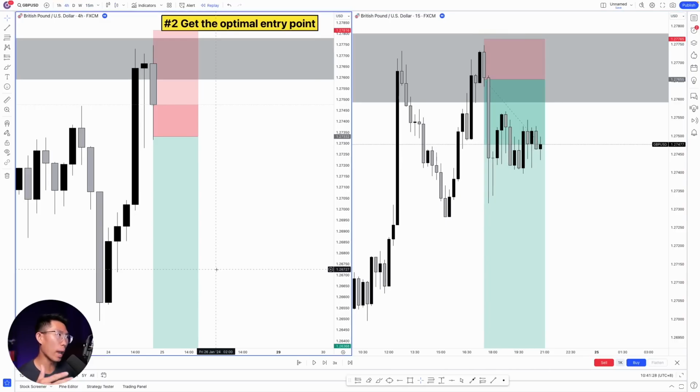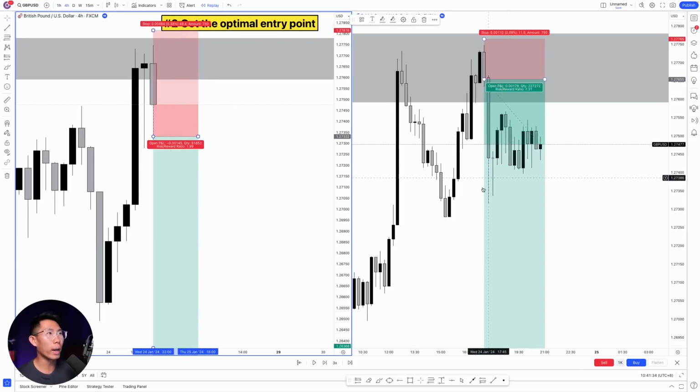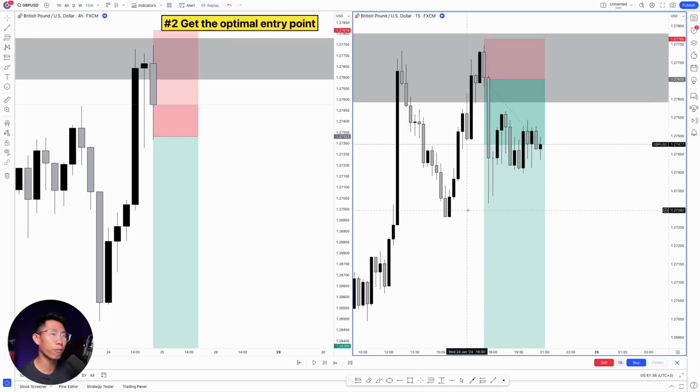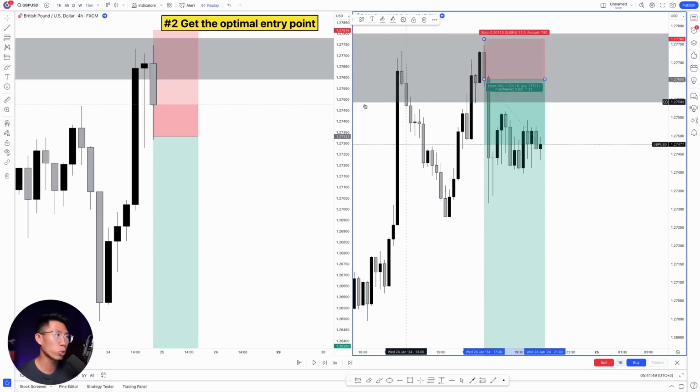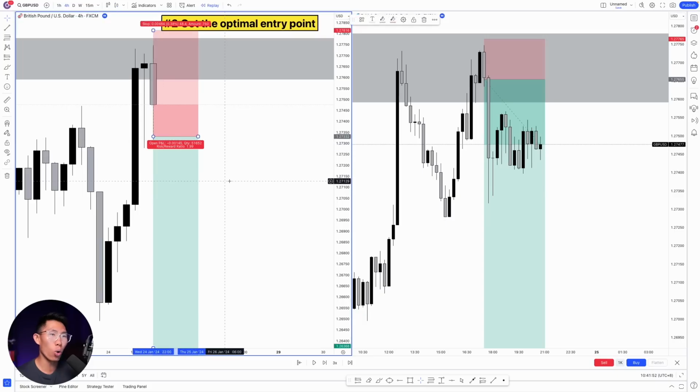So on the left hand side, we entered for this trade on the 4-hour time frame, and there was a 48 pips stop loss over here. And then on the right hand side, we entered on a 15-minute time frame, and same thing, we placed our stop loss based on market structure, and in this case, there's only an 11 pips stop loss. And if you compare these two trades, the risk to reward ratio, you can see this trade will have a much higher risk to reward ratio compared to this trade over here.